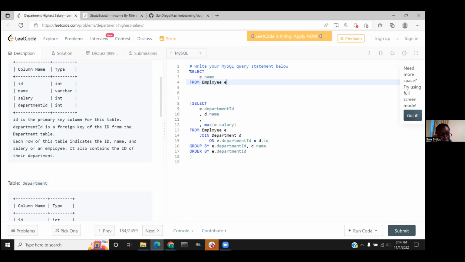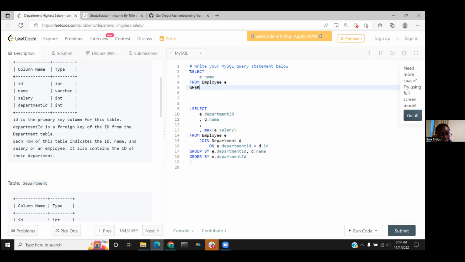And then we could say where salary equals, then we'd need to select the maximum salary from our nested query.